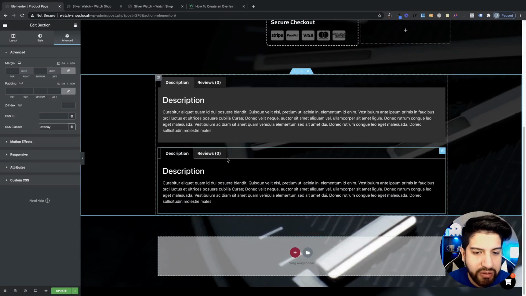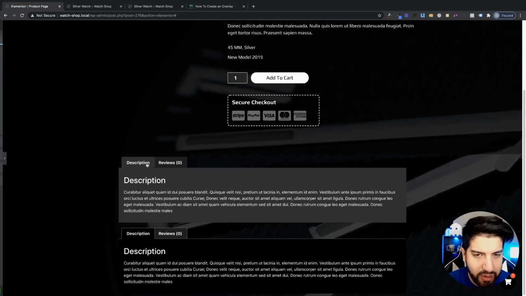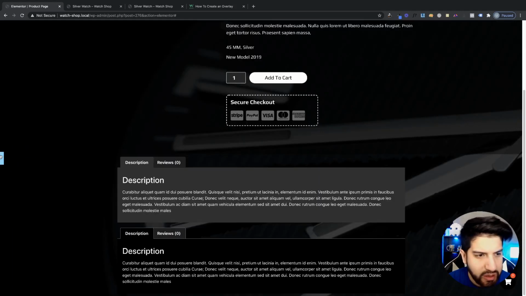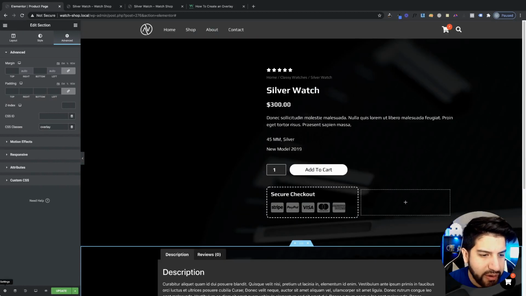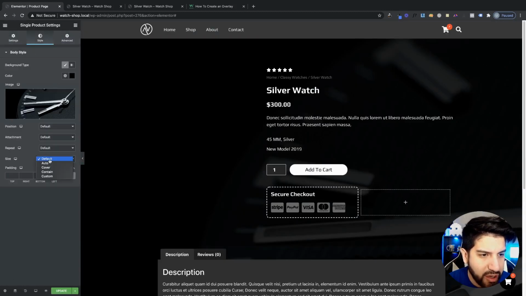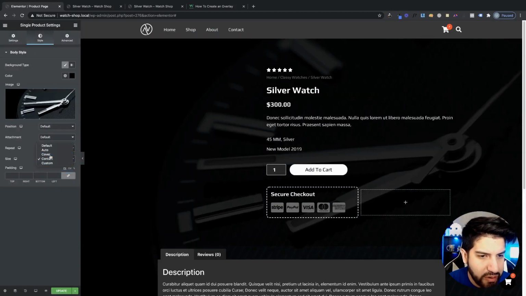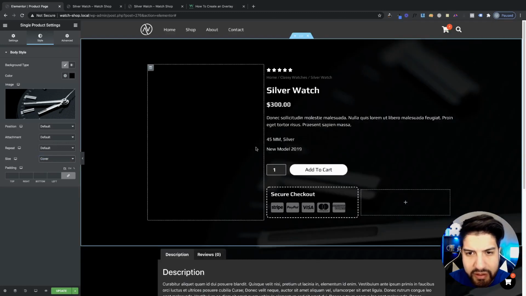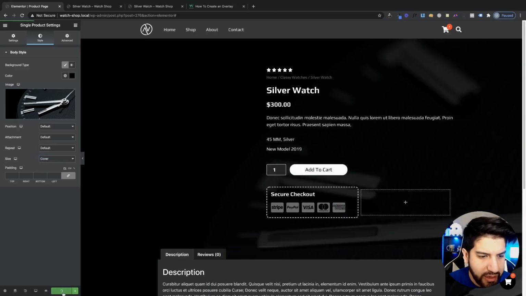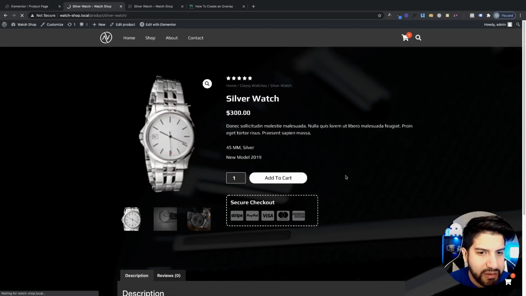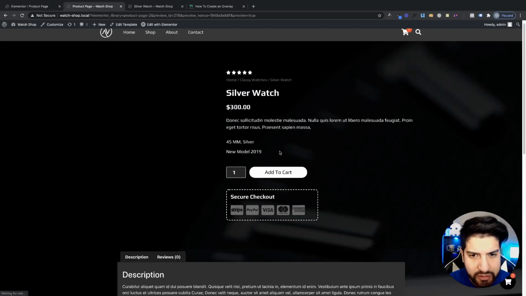All right, so as you can tell now it's darker. There's a difference from this at the bottom to this, but you won't even see the part at the bottom anyway. And let's make sure that our background here, let's go back to our settings style, and let's make sure this is set to cover. That's perfect there. And let's click on update, and let's take a look at how this looks here. Okay, so let's go to shop.